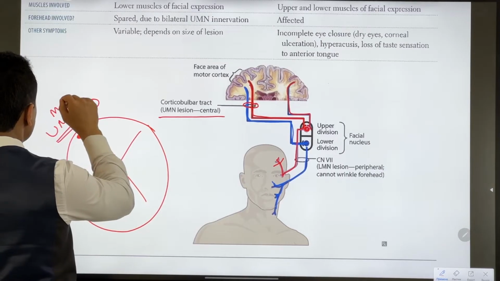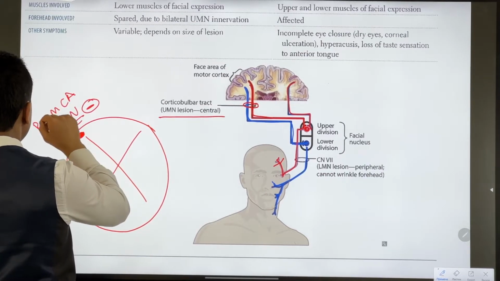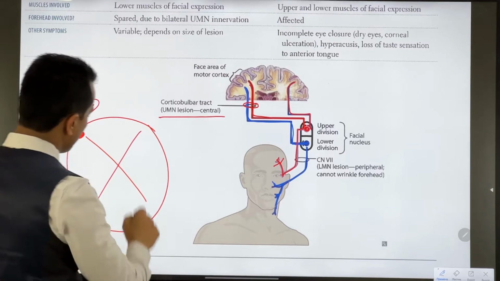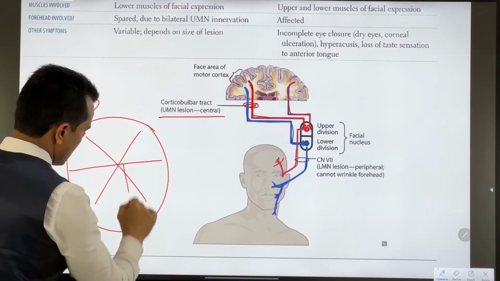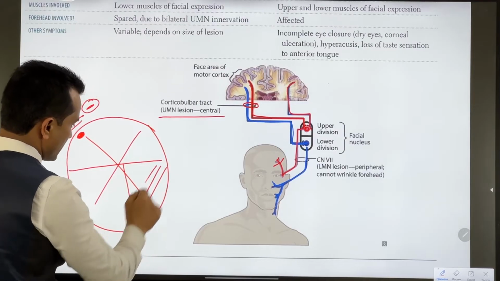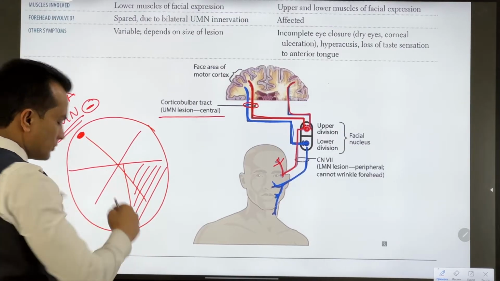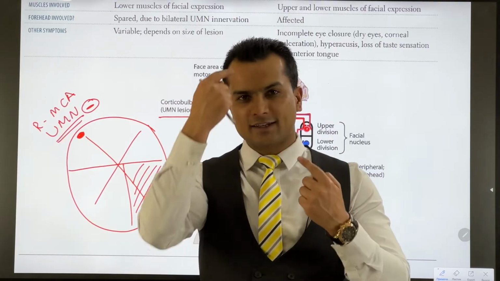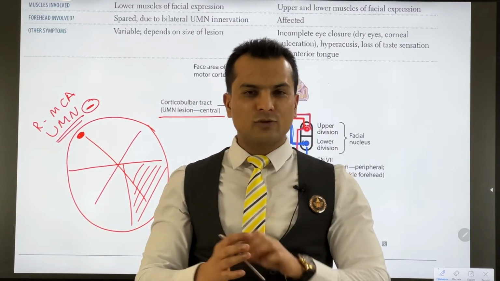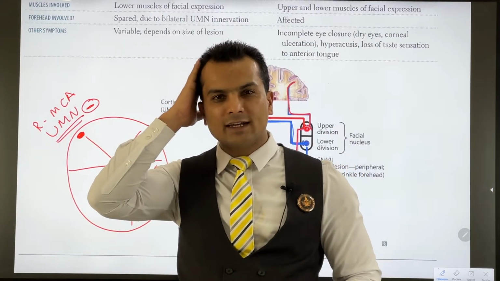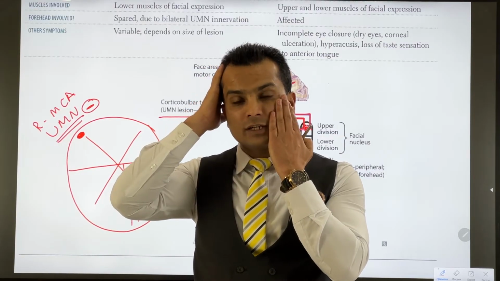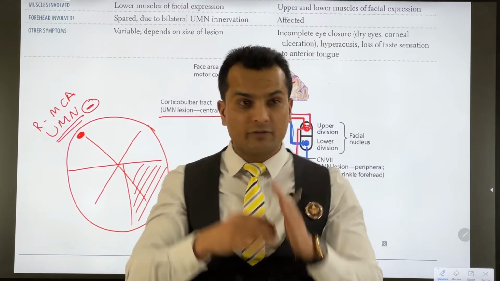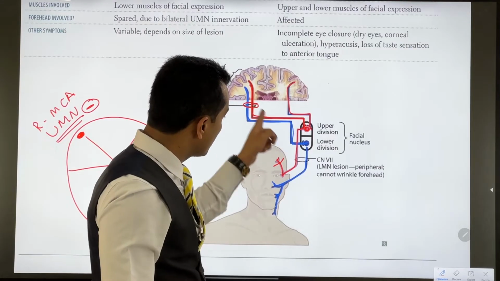So suppose this patient has a stroke of the right MCA artery. What happens in case of the right MCA artery? This is the lower face which is affected. This is contralateral. So imaginary, you can draw one X like this and like this. If I have a stroke of the right MCA artery, my left-sided lower face will be affected. The upper face, the forehead, is spared. Why is it spared? Because it has dual innervation.